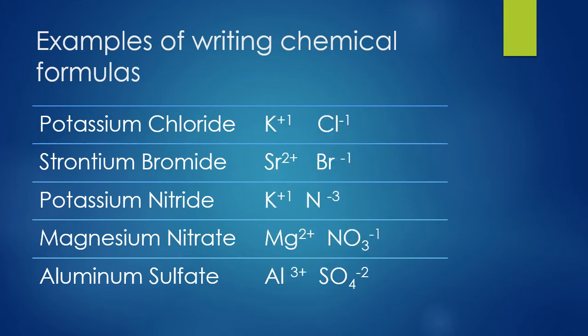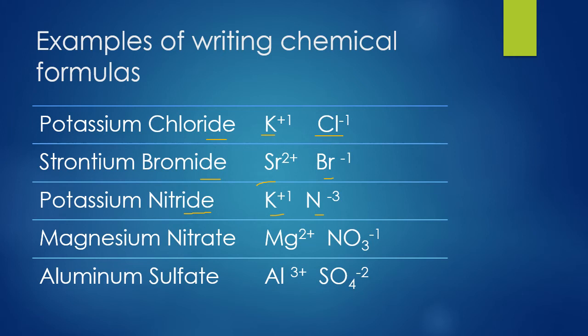So what I have shown here is the first step. I have written down both elements involved in each example along with their charges. Notice when we get to the polyatomics. How do I know it's a polyatomic? Well, the first three examples have IDE endings. That's because when we name binary ionic compounds, we add an IDE ending to the second element present.